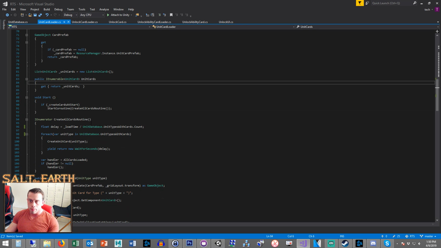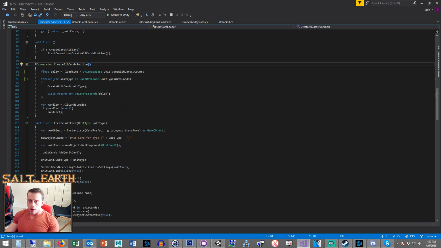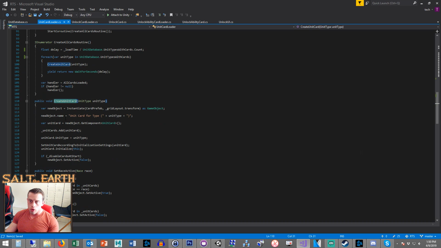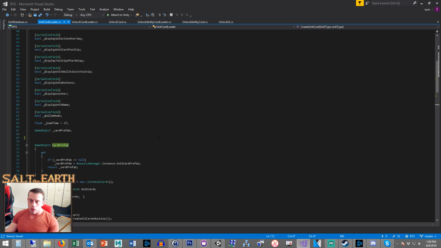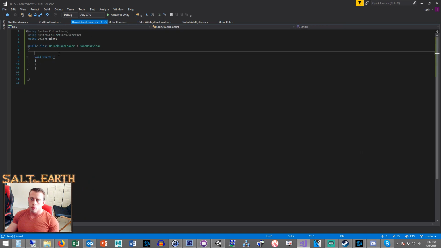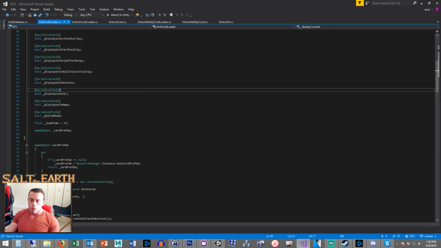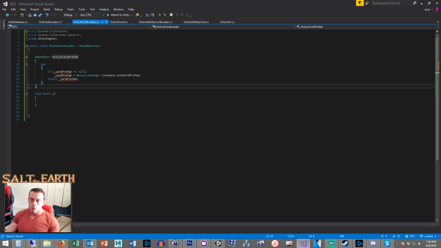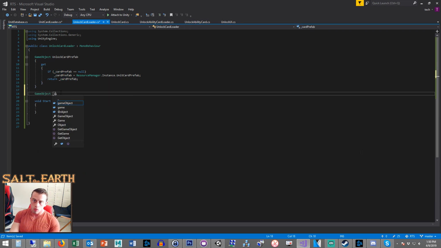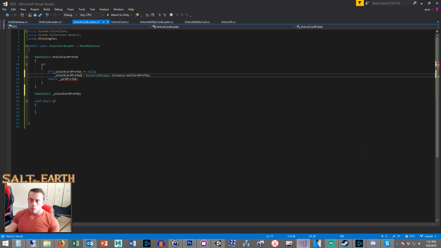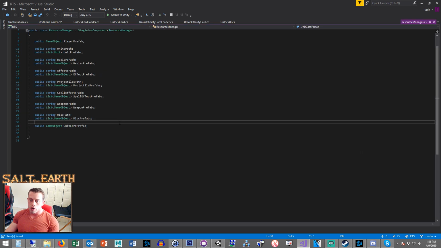So let's see here, we've got create all cards, okay. Create unit card. So we've got a reference to the card prefab. Okay, so we want that as well. So let's do something like this. Unlock card prefab. I see. So we're going to need a reference here.